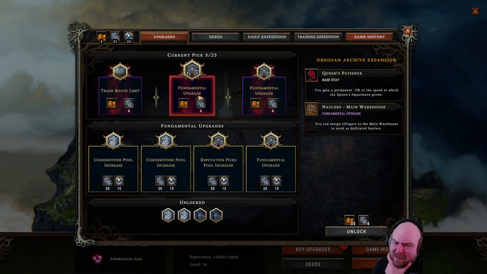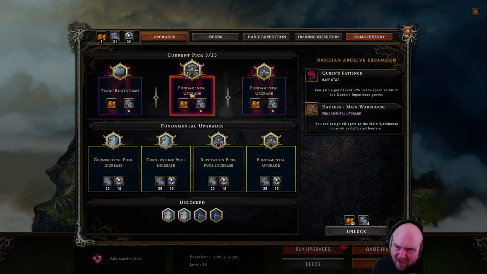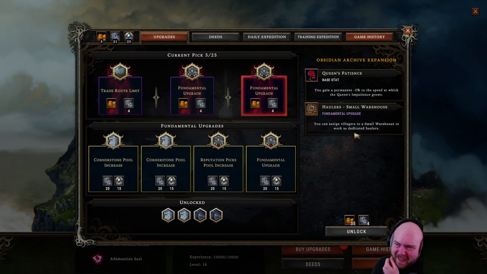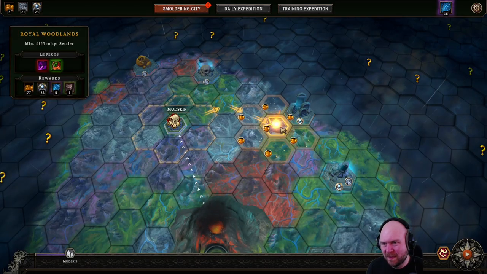Main warehouse hauler. More trade routes. When you go down the trade route, no pun intended, more trade routes is a good thing, because you can go harder. Haulers, ideally you already have everyone staffed, so haulers aren't really worth this effort. And this is just like, if you're already winning hard, you can win a little harder. That's not as valuable. Cool, haunted forest time.